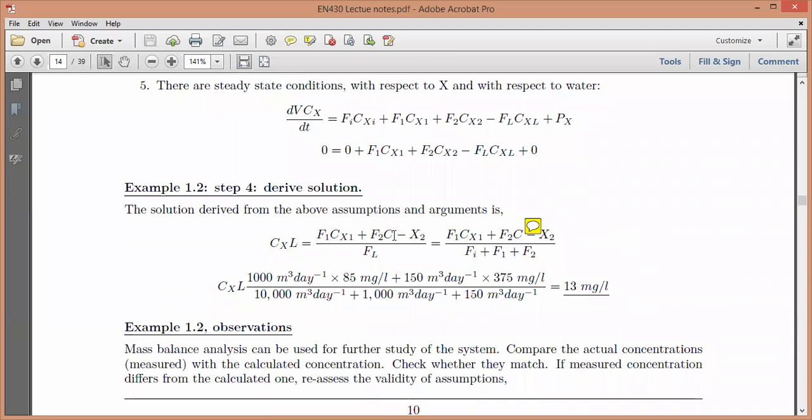Madam, sorry, I have a question. You say the PX is equal to 0. Yes. And then in your explanation, you said PX is equal to 0 because there is no production of water in the system. Yes. Is it production of water or concentration of the pollutant?